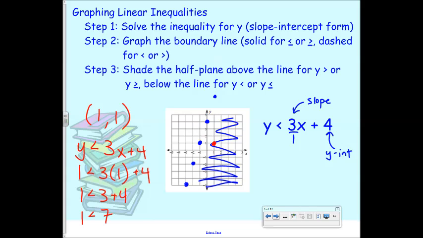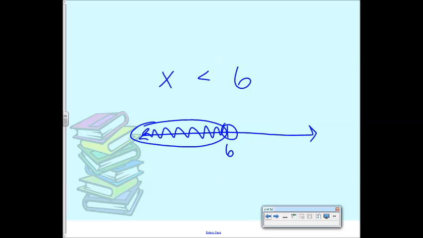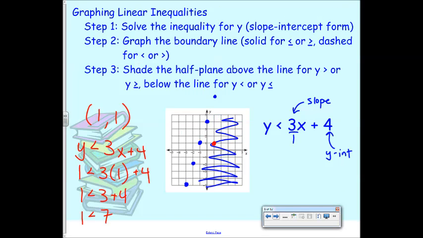Okay? Gabe, go ahead. Why are we shading? Go back here. Why did we shade here? Say that louder. X is everything below the 6, right? Over here, y is everything below that line. So y is not just this one ordered pair Geraldine picked. It's everything that's colored in with blue. Does that make sense? So it's like you're shading in, just like we shaded in the number line. X was everything there. Y is everything here.